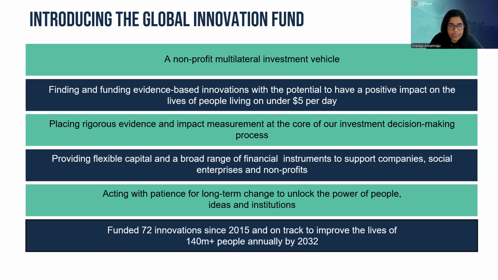GIF can take greater risks. We provide flexible capital. We give grants to nonprofit organizations and research partners, but we can also provide equity, loans, and different types of blended finance vehicles. And we can do this across for-profit entities as well as other types of organizations with a view to solving societal challenges. So that's firstly a little bit of our background.